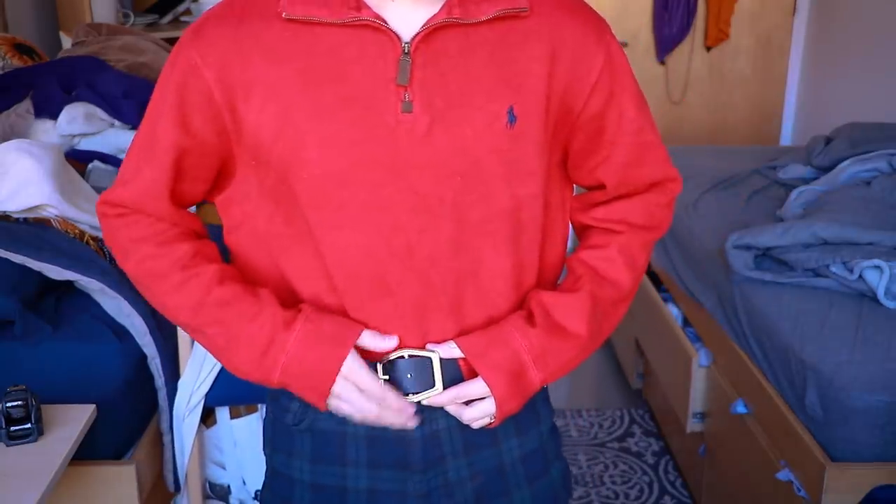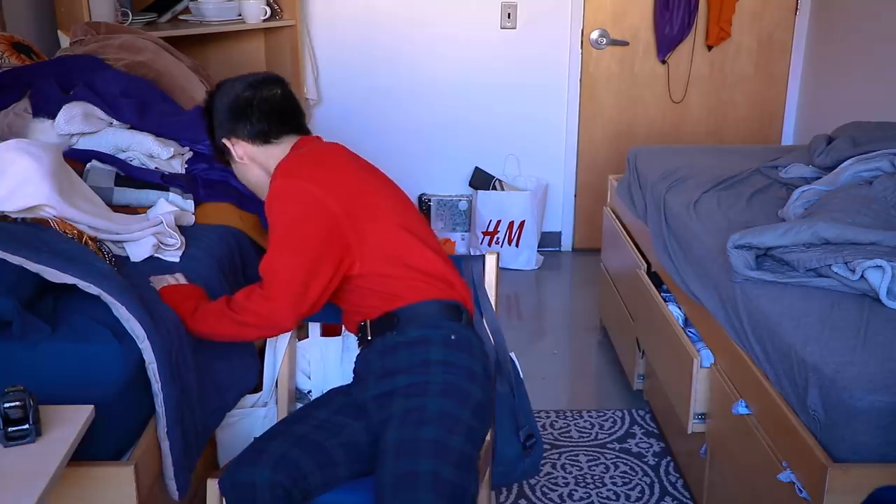This is an outfit I call my 'Christmas elf' outfit — red and green, especially plaid green, looks like a holiday but not tacky. A basic Ralph Lauren quarter-zip, or it can literally be a sweater — sweaters are like eight dollars at any thrift store — quarter-zip, plaid pants, a black belt from ASOS that doesn't even fit me, and black Chelsea boots from ASOS as well, always in the sales section. If you're a college student, H&M and ASOS give you discounts just for being in college — register with Uni Days. If you shop at H&M, always donate clothes because you get a 15% off coupon. Plaid pants are just such a moment — I love them so much, and I got the same style in red and black.